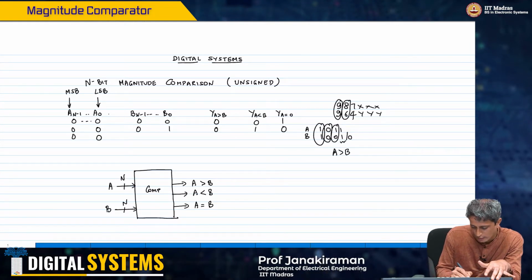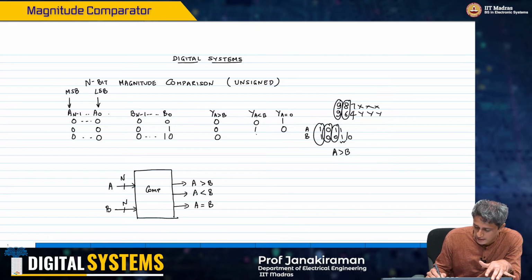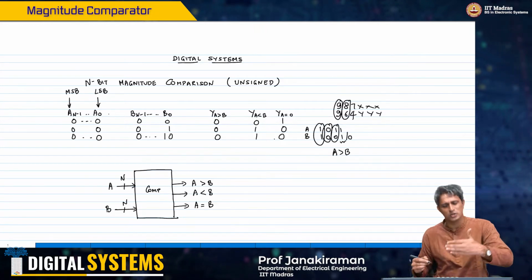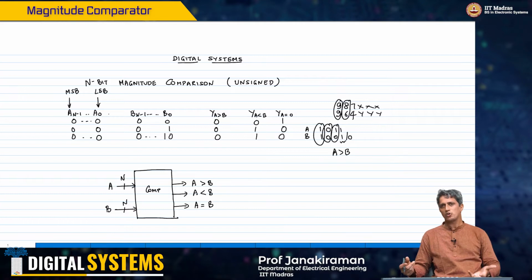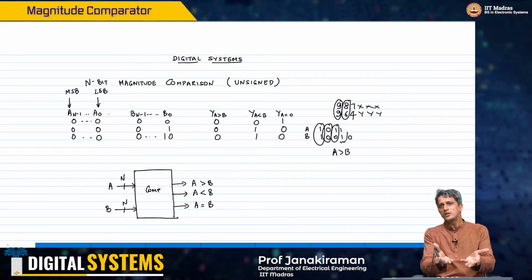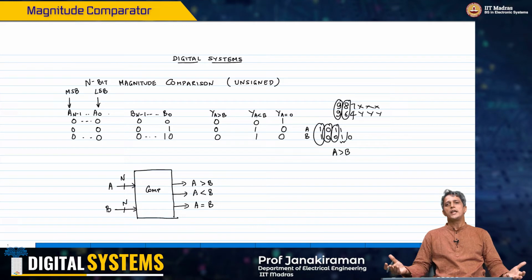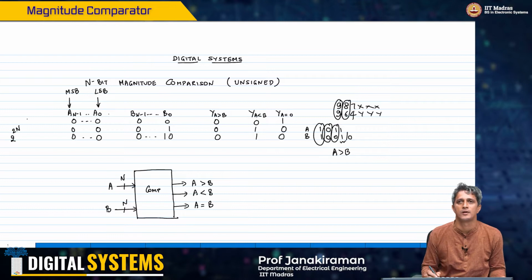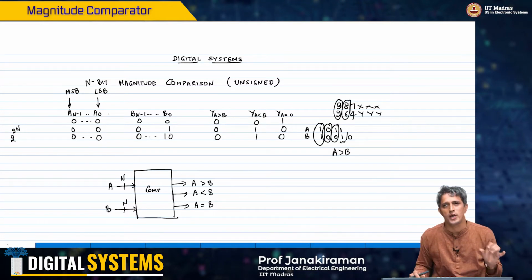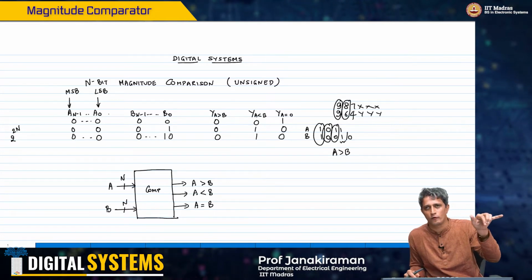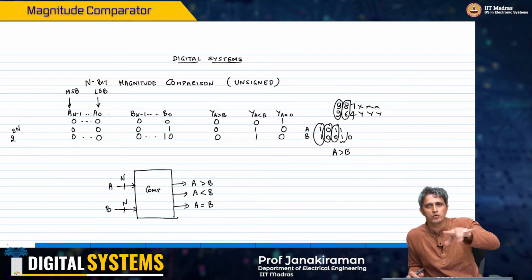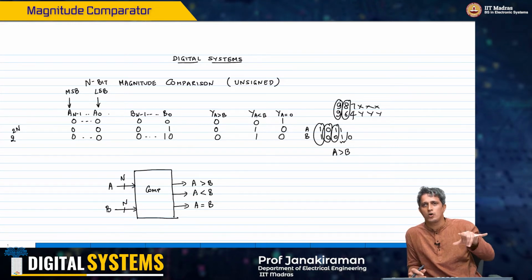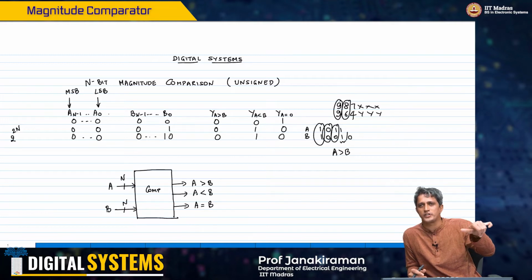For each and every case here, you are going to have the same thing. The same argument that we had for the adder holds even for the comparator, because there are 2n inputs, so we have 2 power 2n combinations of inputs. Even if you take a 4-bit A and a 4-bit B and simply do the comparison, you are going to get 8 inputs, which is 2 power 8.